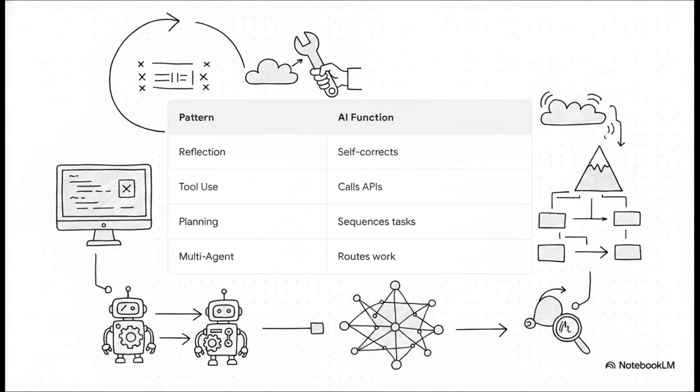In practice, reflection is exactly what it sounds like, the agent reviewing its own work. It's like a coder writing a script, getting an error code, reading that error, and then self-correcting without you having to intervene at all. Then there's tool use. This allows the agent to reach totally outside its training data to call live APIs and gather up-to-the-minute information. Planning is where the agent takes this massive, ambiguous goal and chops it up into logical, sequenced subtasks. And finally, multi-agent collaboration. That's where the system actually routes those specialized tasks between different agents to get the whole shebang done. Pretty wild, right?